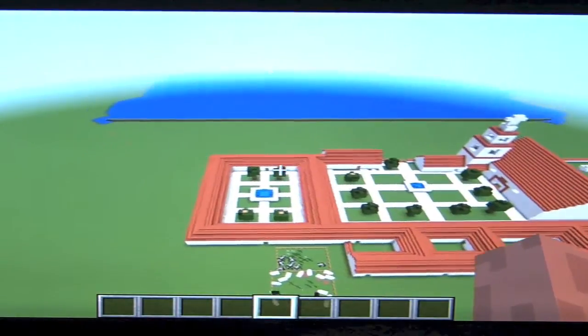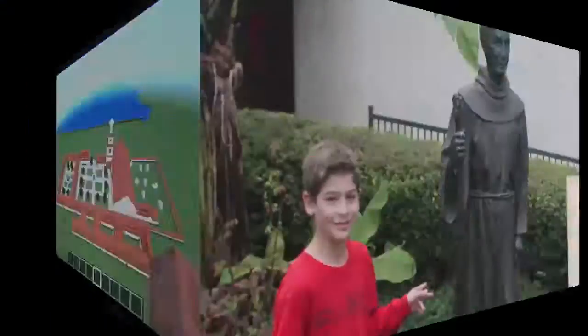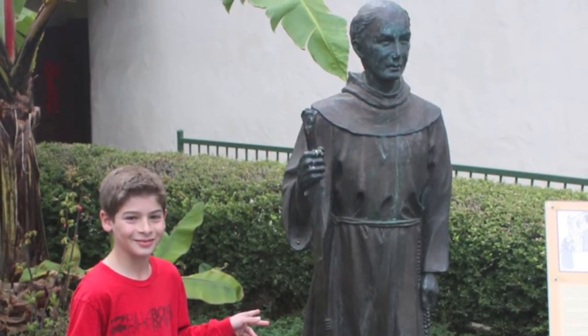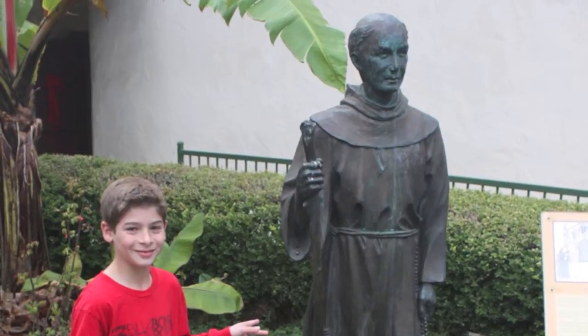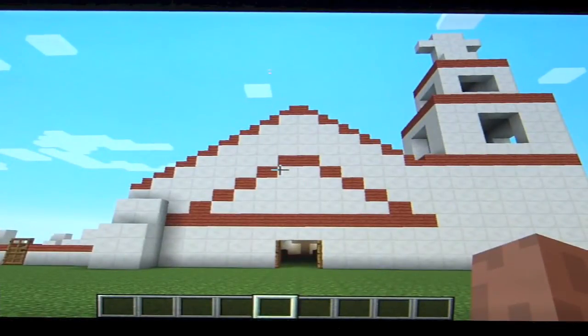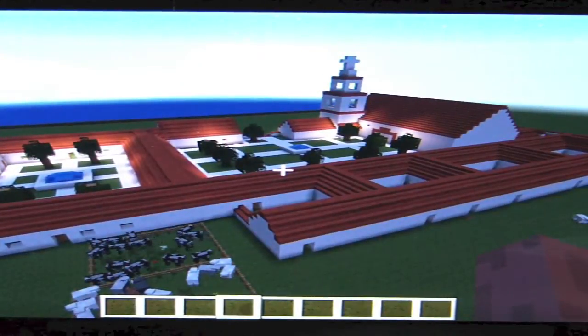San Buenaventura was founded in Alta California by Father Junipero Serra. Father Serra founded this mission on Easter Sunday, March 31st, 1782. San Buenaventura was Father Serra's ninth and final mission before his death. San Buenaventura was founded near Chumash Village.